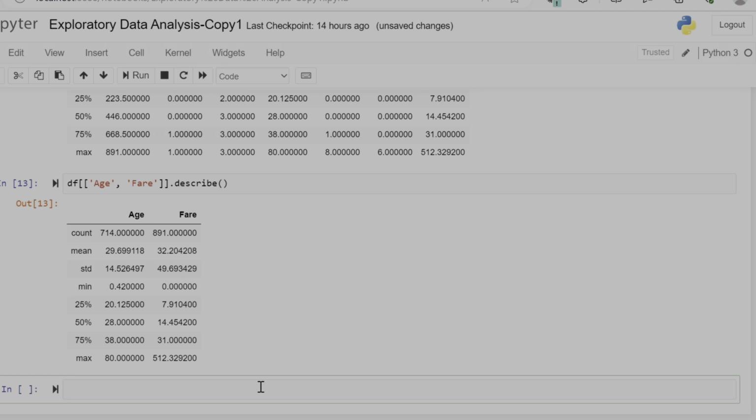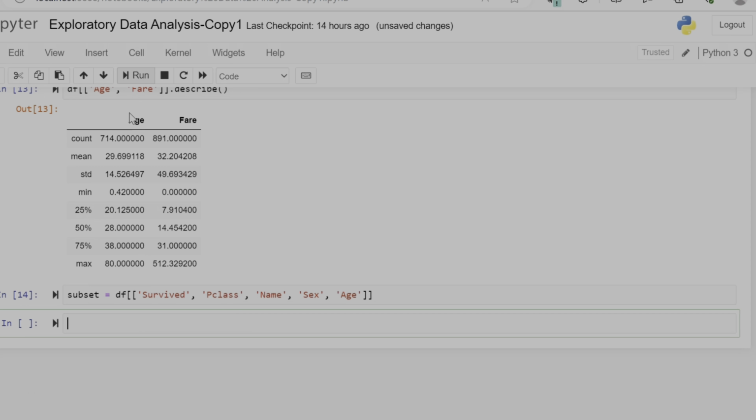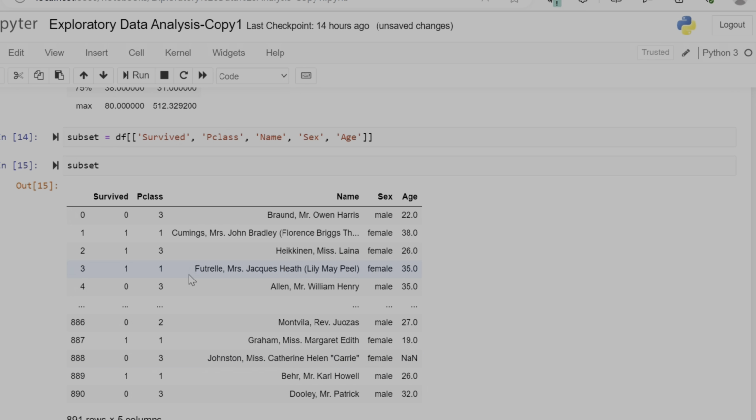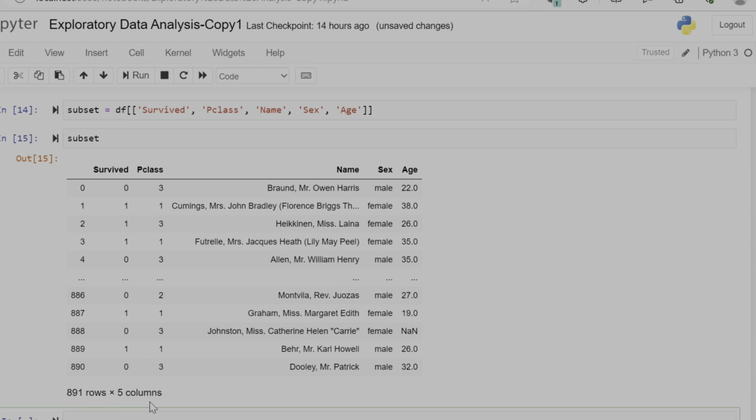Okay, so right now it looks like I am grabbing some of those column names, and you see I just went up to the script where we were looking at the column names. I just copied that, and I'm making a subset. I want to only pull maybe 5 column names, so I want to subset my full data set, and I'm naming this subset.